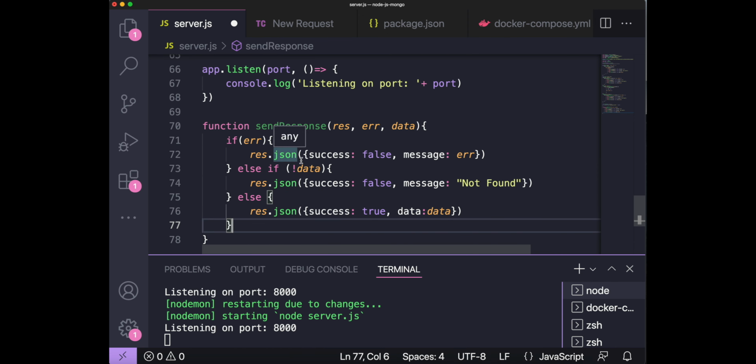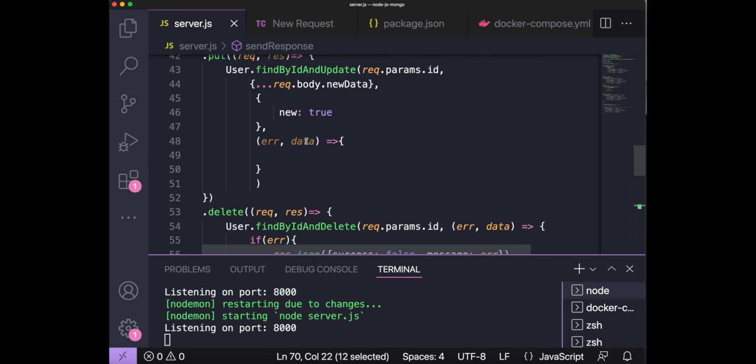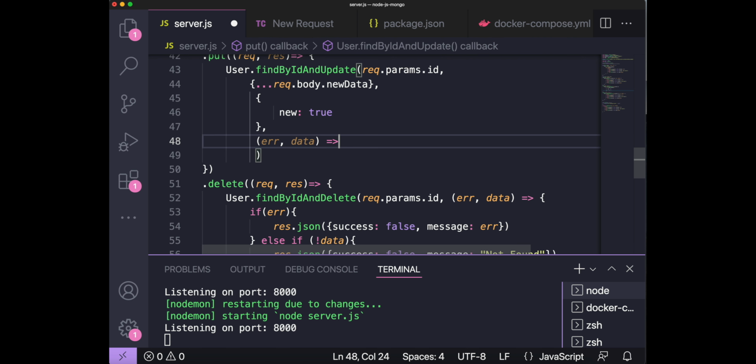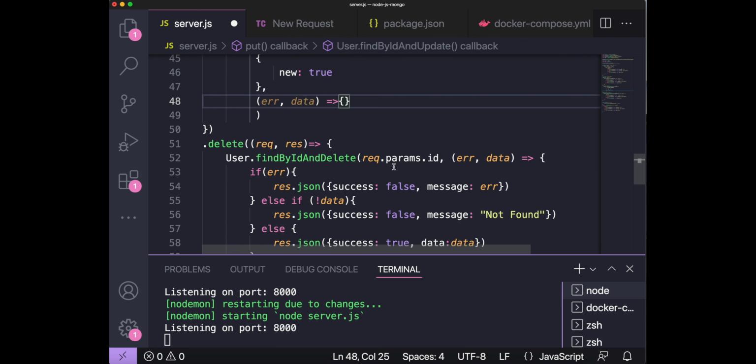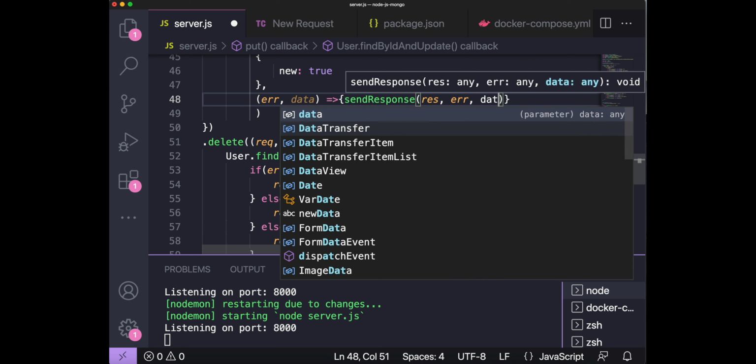So as you can see, it's pretty simple, nothing different. And in order to use this, what we are going to do is get this response, and as you can see over here, we are still going to use this anonymous call to a function, but instead of doing all this interaction over here, we're just going to call the sendResponse and send the parameters like response, error, and data.